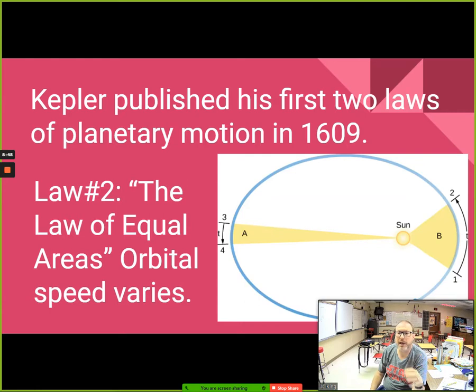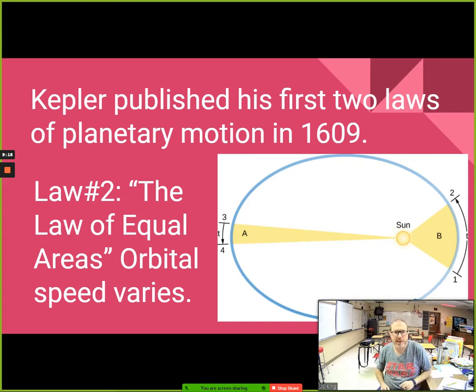And if you look at, and I'm not going to do so, but if you were to calculate the amount of area in that ellipse that was covered, the area of A equals the area of B. And that's true no matter where in this arc, or where inside this ellipse you would measure. For an equal amount of time, so this time right here is equal to this time right here, the area that it would cover up would be equal.